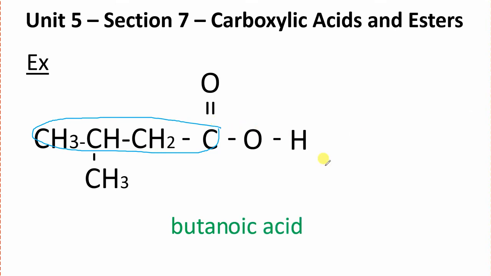Then we're going to number our carbon chain. That's our first carbon, that's our second carbon, this is our third carbon here. That is a methyl group. So we have 3-methylbutanoic acid. And that is everything I have to tell you about carboxylic acids.